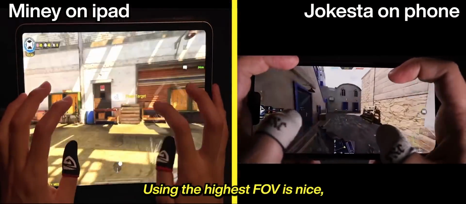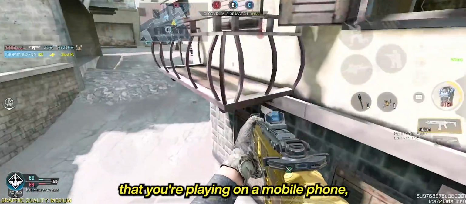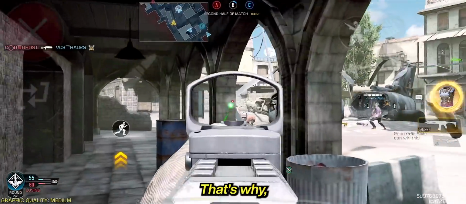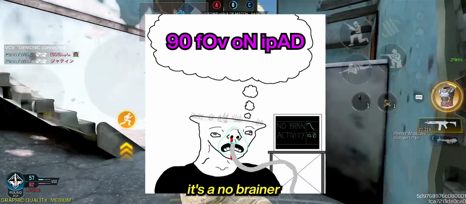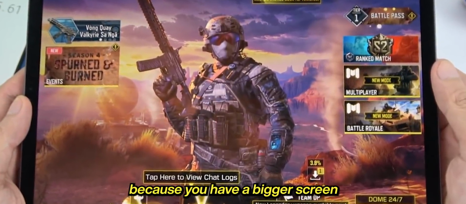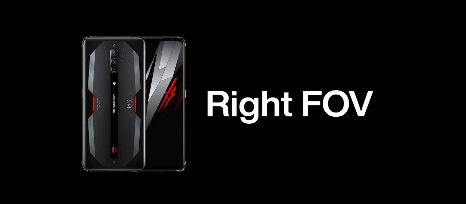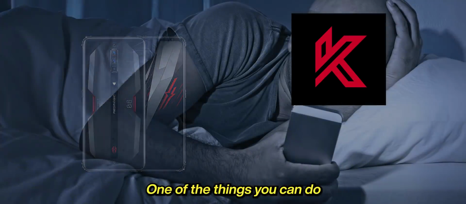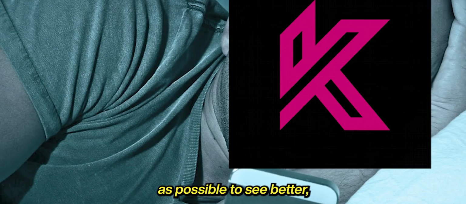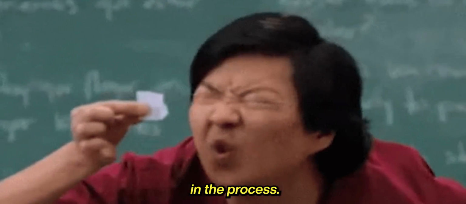Using the highest FOV is nice, but keep in mind that you're playing on a mobile phone, which is obviously smaller compared to an iPad. That's why if you're playing on a tablet, it's a no-brainer to max out your FOV slider because you have a bigger screen. With a phone, you're gonna have to find the perfect one for you. One of the things you can do is put your phone as close to your face as possible to see better, but be careful not to damage your eyes in the process.